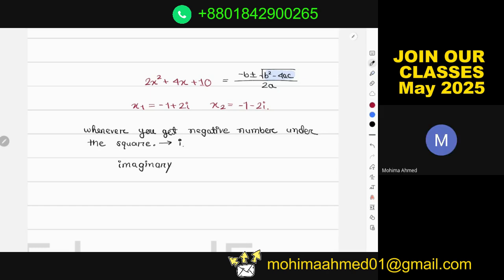Teacher, what does under the square mean? Under the square root. Sorry, I didn't write that yet. It was supposed to be under the square root. Negative number under a square would always be positive, right? That is possible. What do you get after you do minus 2 squared? You get 4, right? There's no problem with that. The problem arises when you're working with the root of minus 2, because then you cannot get any value out of it, since inside a square root you get a negative value. So for this kind of situation, whenever you get anything negative, you consider that as imaginary.